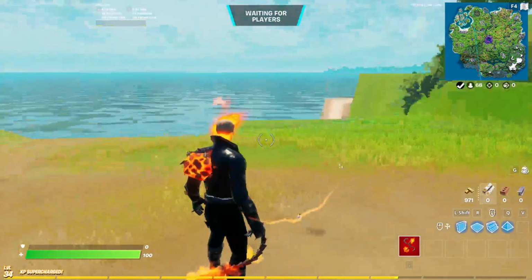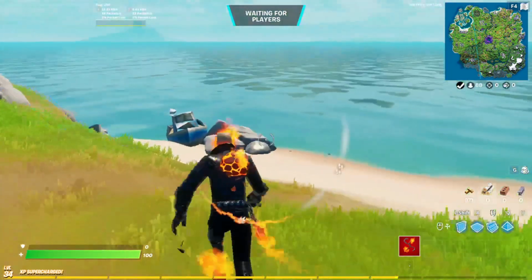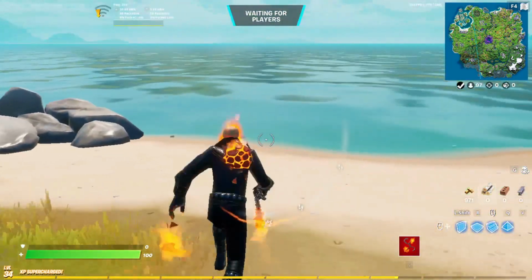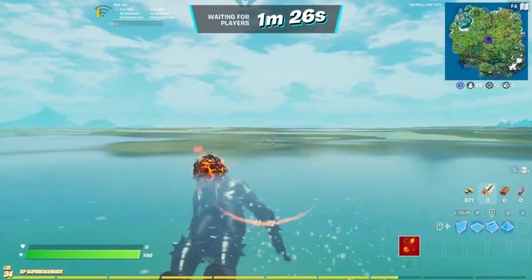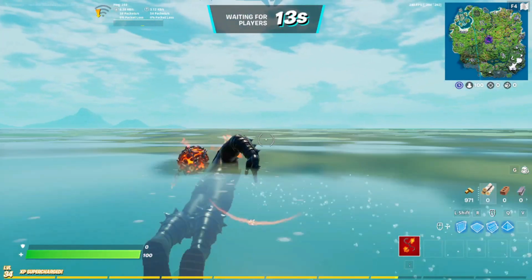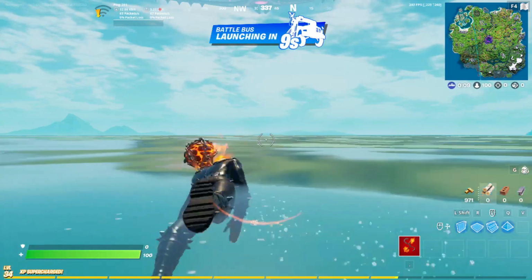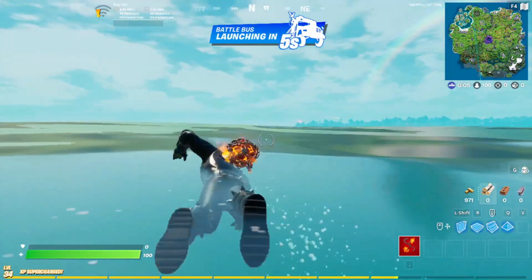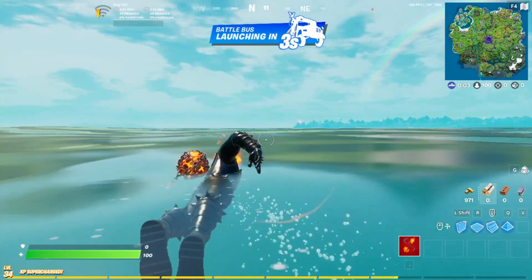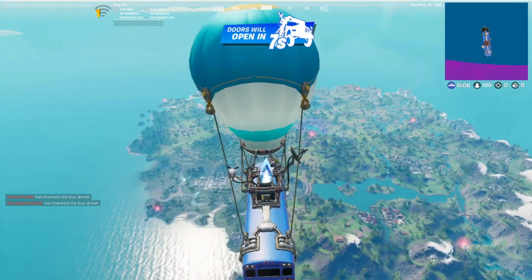So guys, when you're in the game like this, first off, all you guys gotta do is just go to the water and start swimming. Just start swimming until the battle pass leaves. Just keep swimming like this and the battle pass will leave soon, and like that.